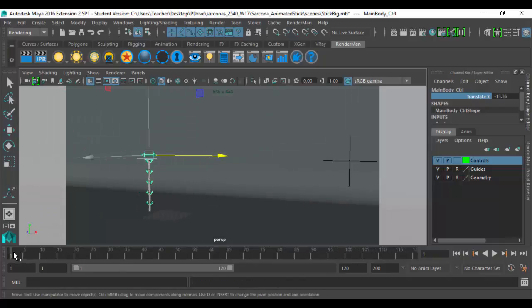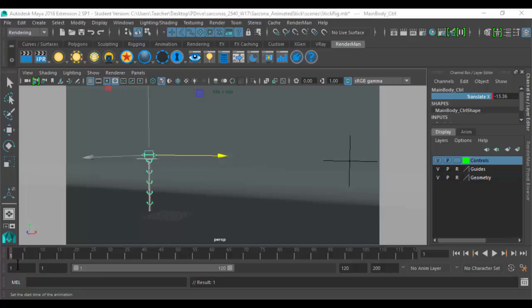So what we're going to do is start at frame 1. Make sure your ticker is at frame 1. You can't see it on mine, but it's at frame 1. Make sure you have the arrow selected, and then you're going to hit S. S for set key. So make sure you have the top arrow selected, you're on frame 1, and you hit S. Then you should see what next to translate X? Red, meaning that we have a keyframe and we're on that keyframe.